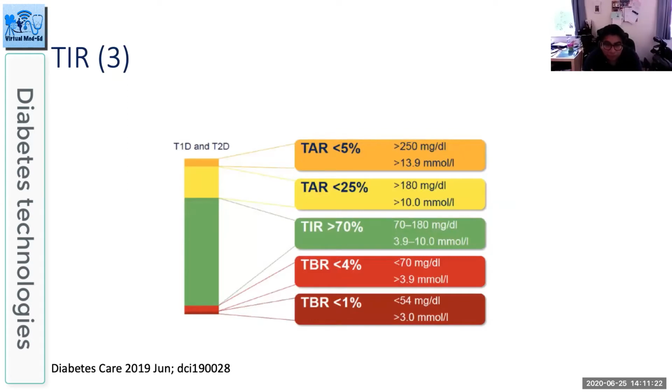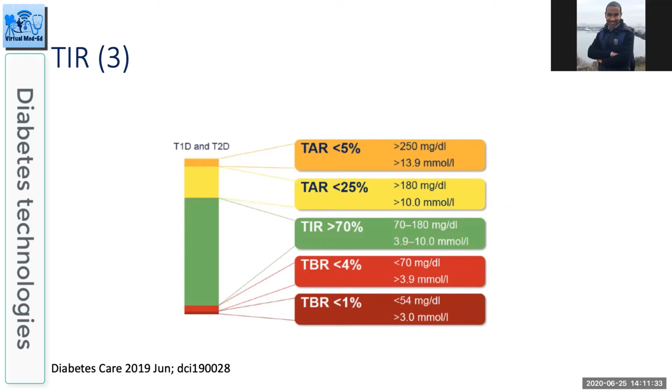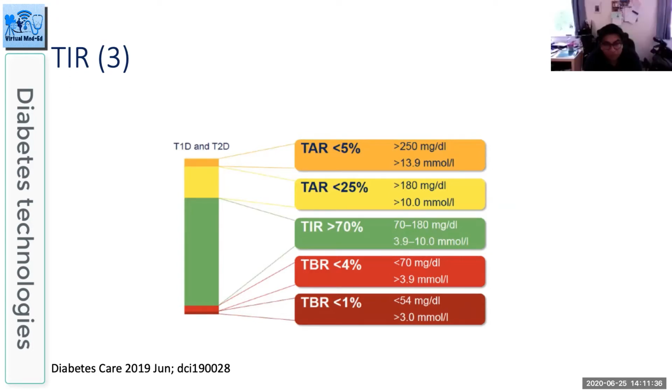But they also went on to define what is time below range. Ideally you do not want it to be above 5%. Obviously, if you can have it at 0, that's better. They further defined time below range in terms of the glucose threshold. You shouldn't have more than 4% time below range between 3 to 3.9, and certainly less than 1% below 3 millimoles per liter. It is inevitable patients would be at risk of hypoglycemia. You will never be able to eliminate that.